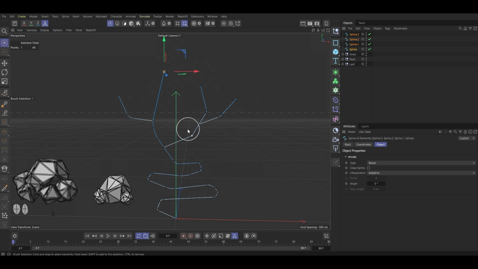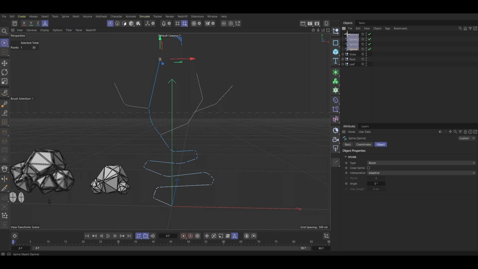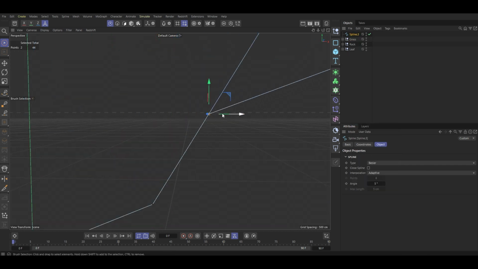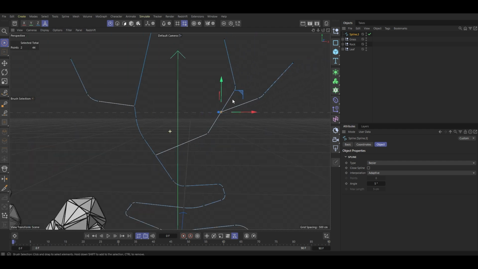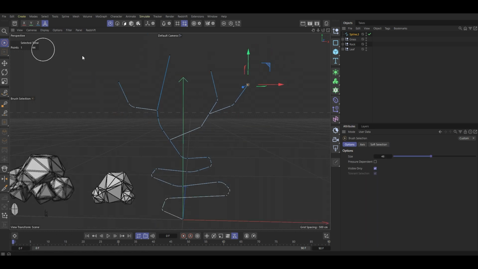So we have the form, and now we are going to select all this together and do connect object delete. So if I select this one, it's looking good all together. Okay, all right.